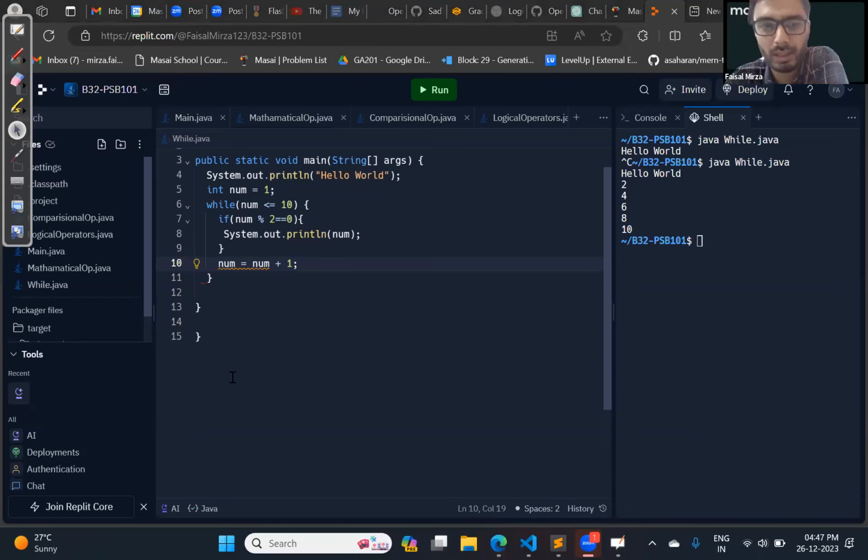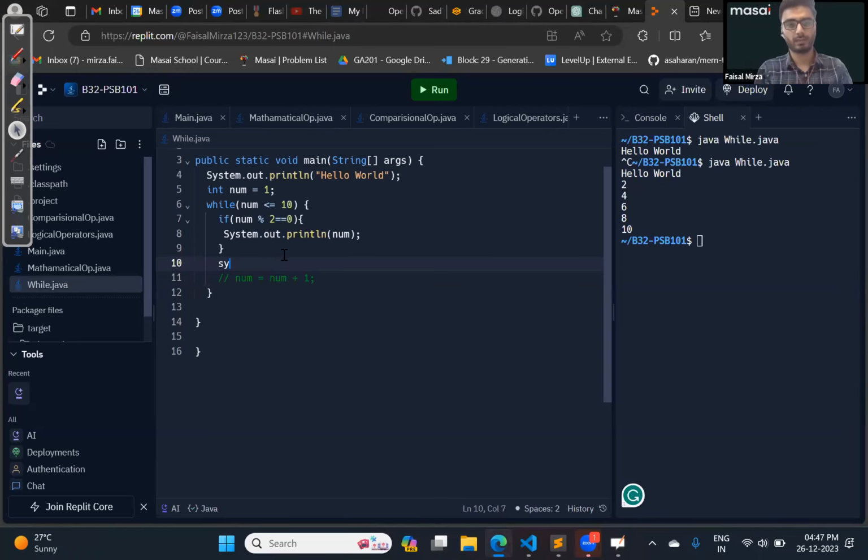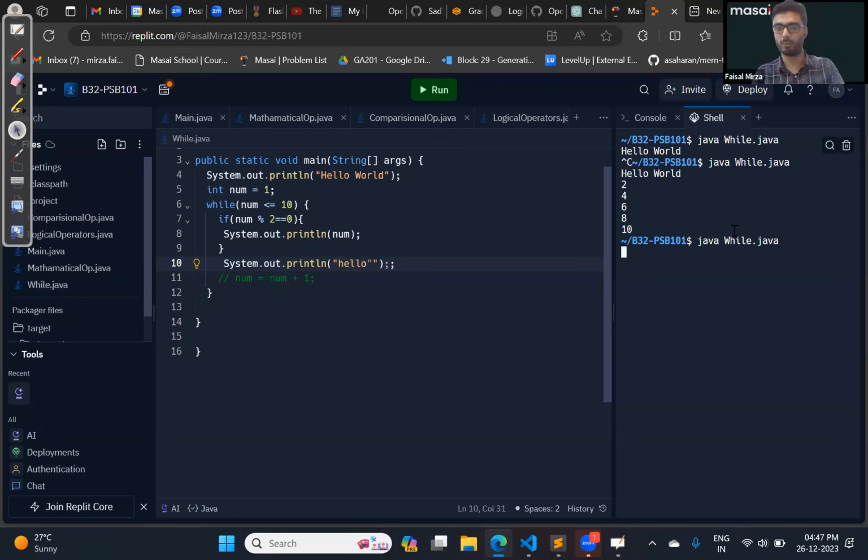So are you getting the even numbers from 1 to 10? Now, it is a nice observation. Even in the previous condition, if I provide some print statement like hello, okay? What do you think? Now you will be able to visualize the infinite loop.